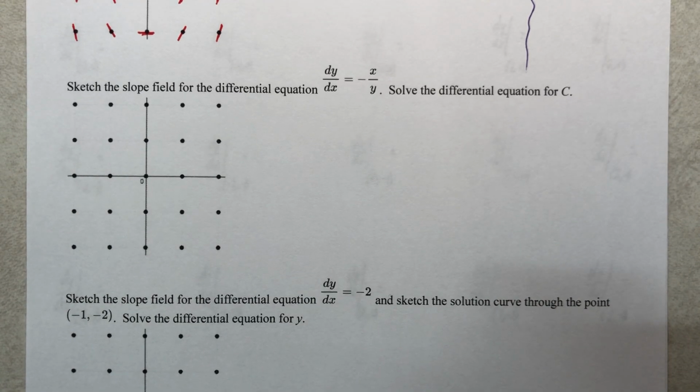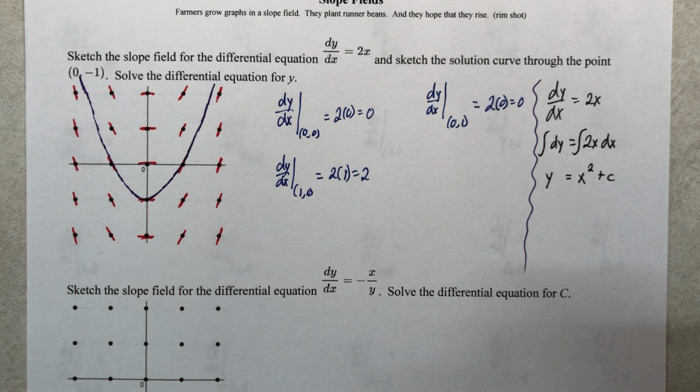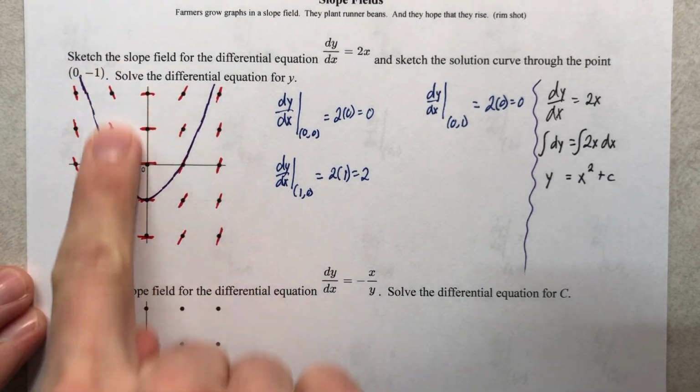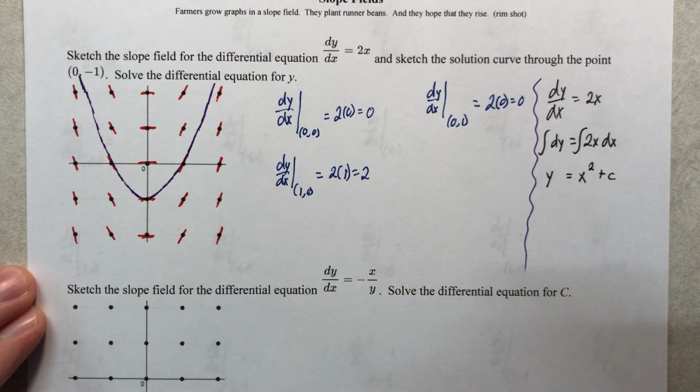Let's construct the next slope field. It also has 25 points. There was a pattern on the previous one that made it much easier to deal with, and it was this. We had vertical lines that all had the same slope. So we can evaluate the slope at any given point. We could have done this 25 times.